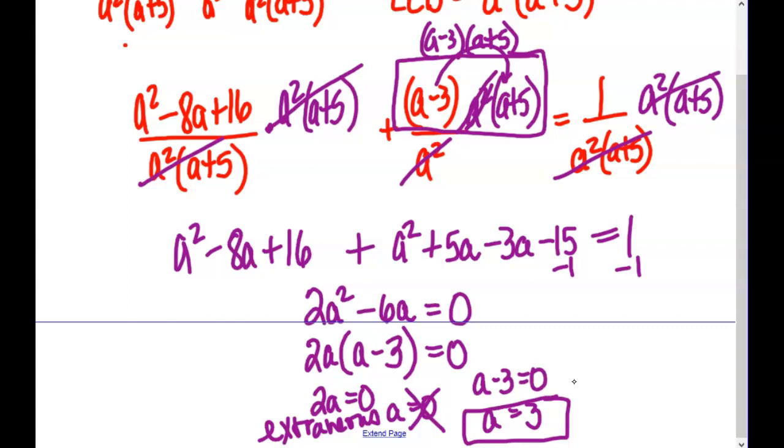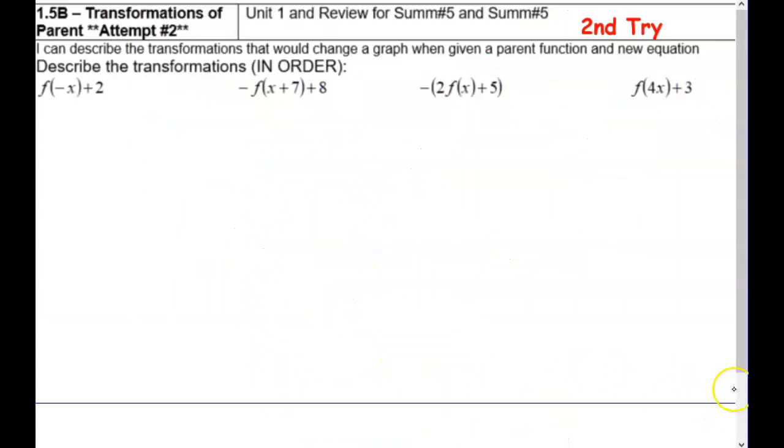There's a little more practice on that stuff. I put an extra page on the back, and I can tell you in a second which ones would be good to do on those. All right, but then we have the whole fun of transformations one more time. All right, and please stay with me here because I did change some of these, okay? On the next slide, there were a couple that were just way too ugly for what it said. Anybody remember what a negative inside does?